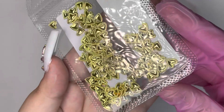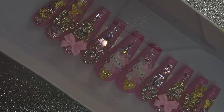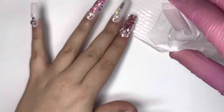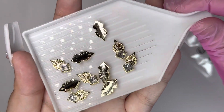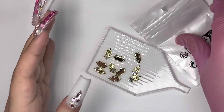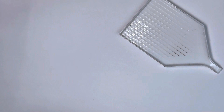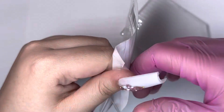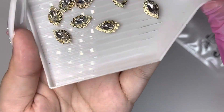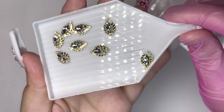Then I picked up this bag of super cute little gold hearts for nails — I already created a set using those and I'll insert a picture if I can find it. I also picked up these gold nail charms, which were super cute. I will say these were a little on the cheaper side — the bigger gold nail charms on Shein can be hit or miss, and the diamond wasn't the highest quality, but for the price you can't complain. They're cute and I'll definitely be using them in some sets.